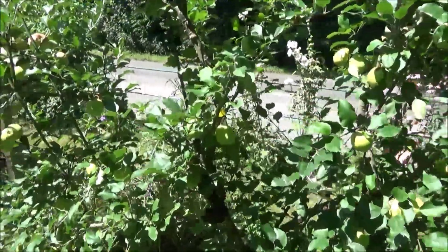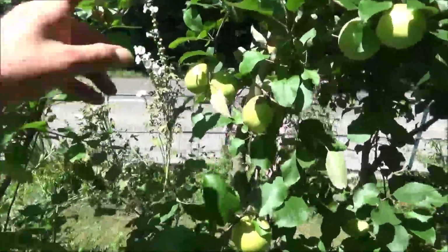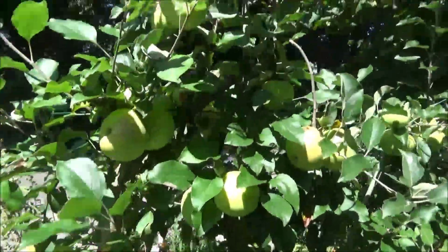So guys, I thought we'd have a quick look round. It's sort of August and things are hot and things are growing, so I'll have a look at the fruit trees down here and the sunflowers and some other bits and pieces that are going on. I'll turn you around. So the old apple, I've given it a summer prune. Probably could stand a little bit more in some places, but I'll leave it.